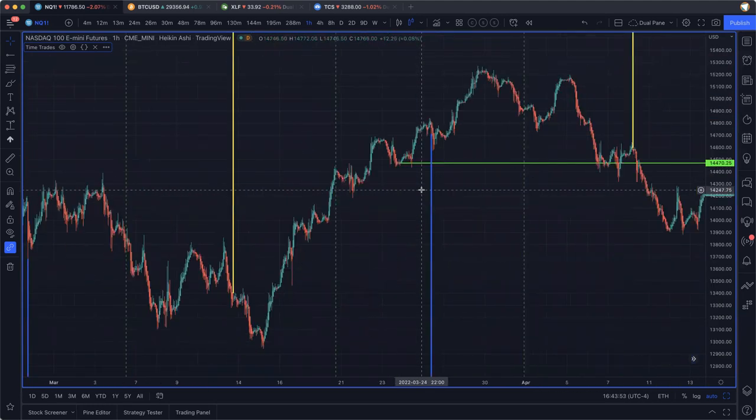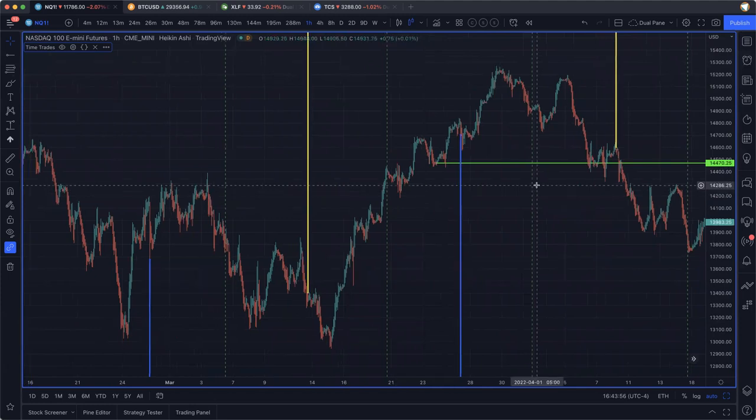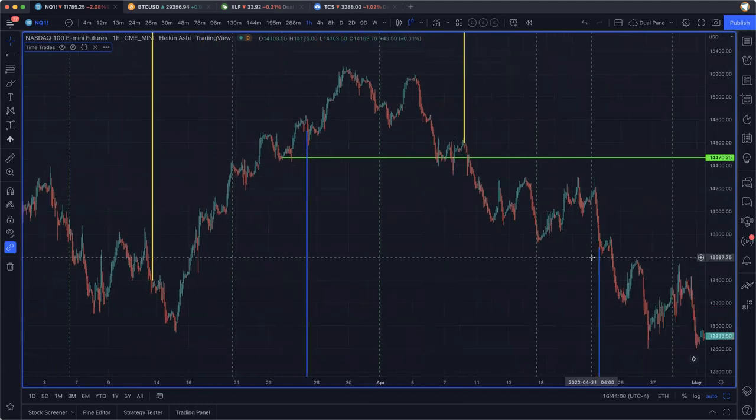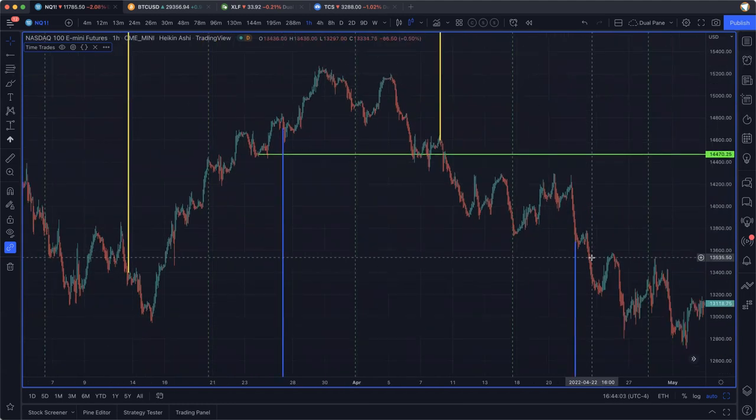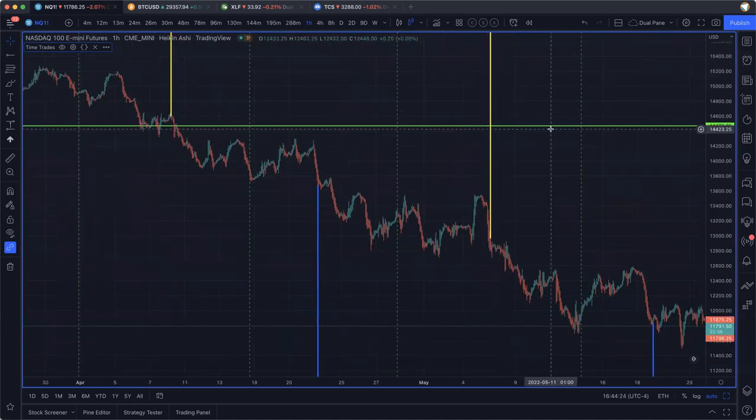Now, I haven't seen a strong pattern in these that's repeatable and what I would call tradable. I have heard anecdotally that WD Gann would tend to try to enter trades near the bottom of the cycle, so the blue line, and then try to exit trades near the top of the cycle, that's the yellow line. But maybe it depends on the instrument you're trading.